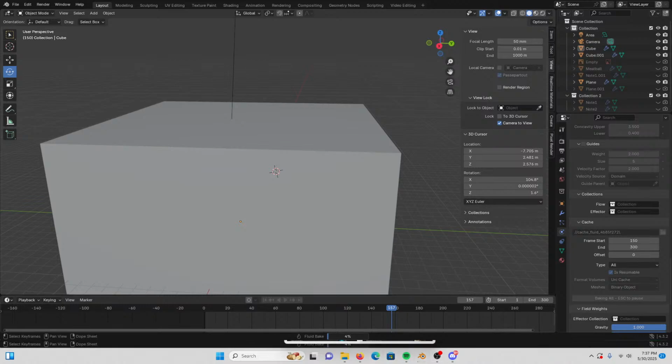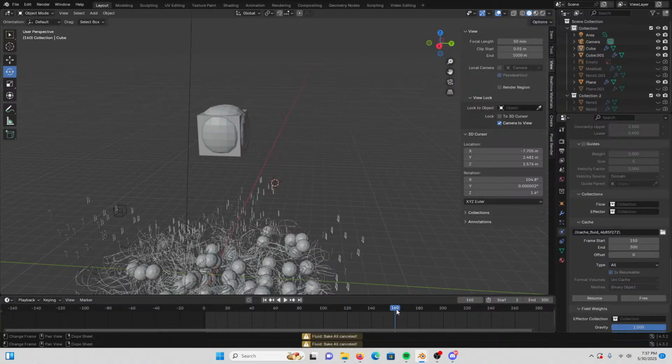So that's pretty much what is going on. Let's just get it to 160 and make sure this works. Let's start there. I had a fluid domain with the smoke flow. That'll cause a lot of issues, wouldn't it? Let's try this again. Now it wants to work.